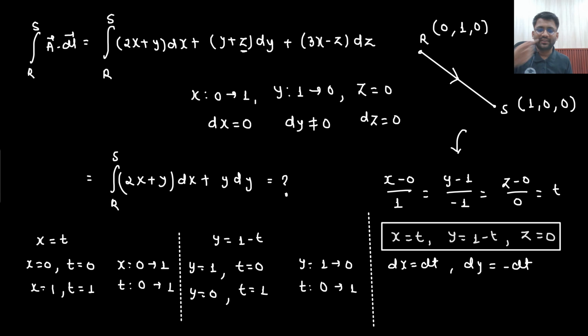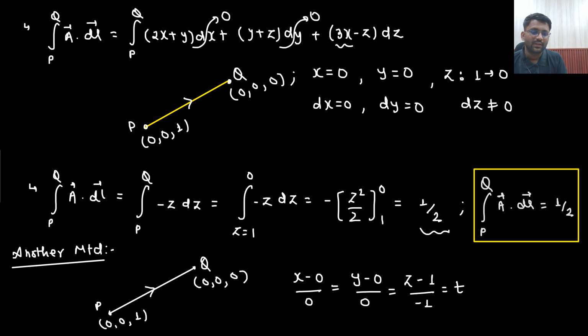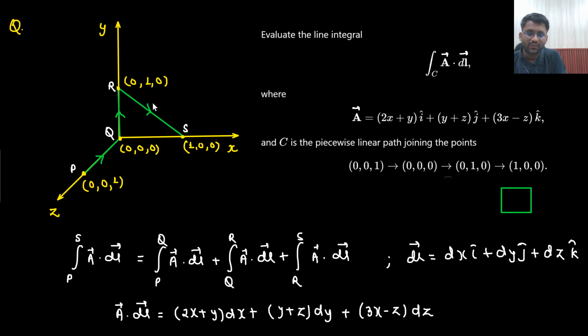Sir, it took a lot of time. In the examination, will I spend so much time, sir? So many pages. First of all, in the examination they don't ask this much, like 3 lines. I know P to Q, Q to R, R to S. In the examination they ask only 1 line. Even if they ask 3 lines, within 3 minutes you can do it. First of all, you will see, sir, only dz is changing here, so quickly you will be able to write down the answer 1 by 2. Then here you will see only dy is changing. Quickly you will be able to write down the answer.